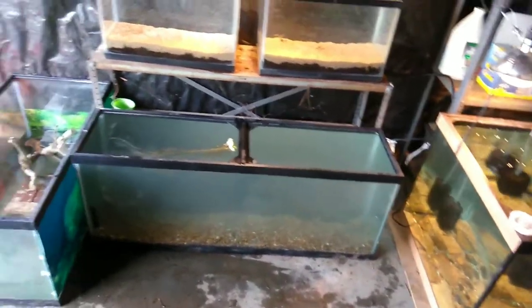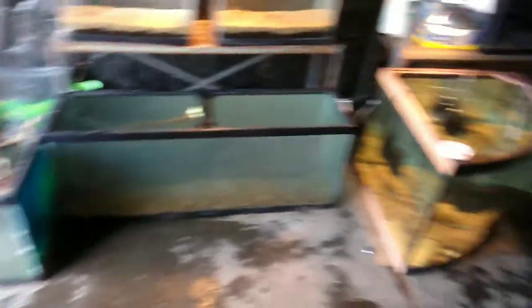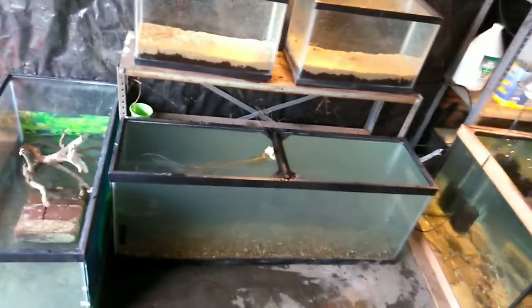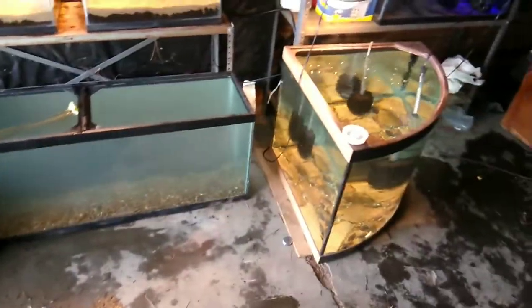Those are all new on that wall and it's getting there. You might notice my tanks are on rusty metal racks and a lot of used stuff — that's because I did all this to show that you could enjoy your hobby and not go broke doing it. Doing it on a budget — I don't make a whole lot of money, I work at a little local fish store. Most of these tanks I get for free or super cheap and fix up myself, and most are run on air pumps and airlines.